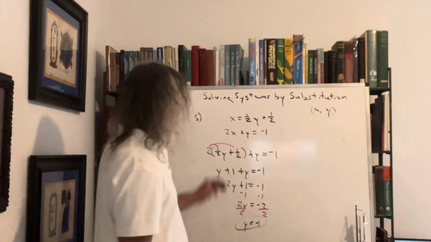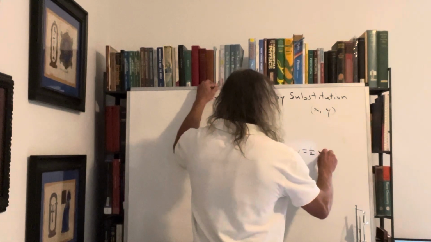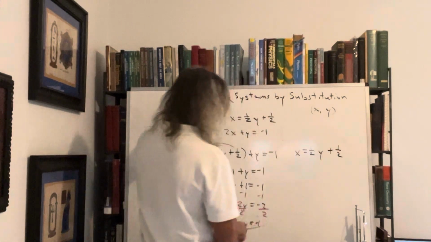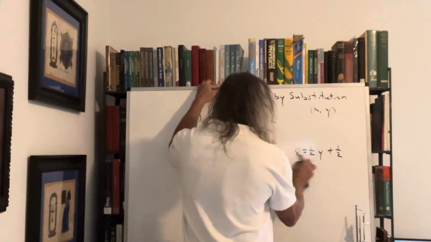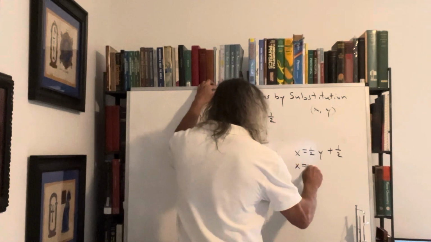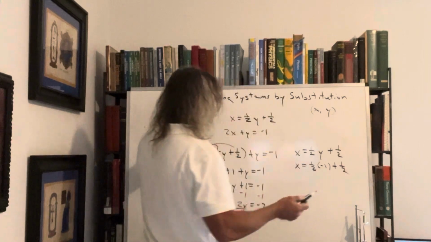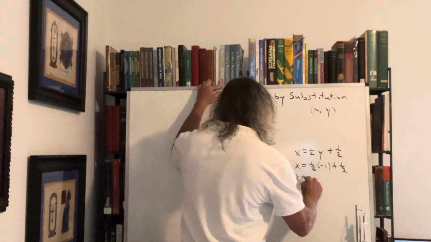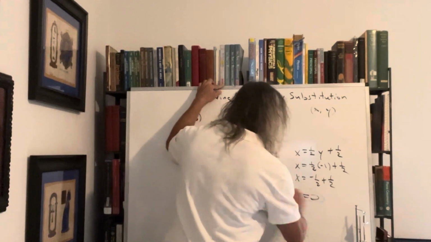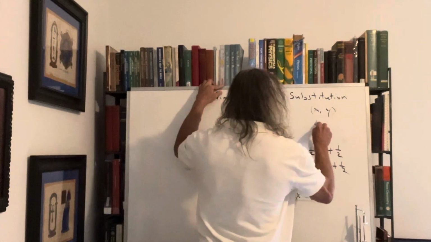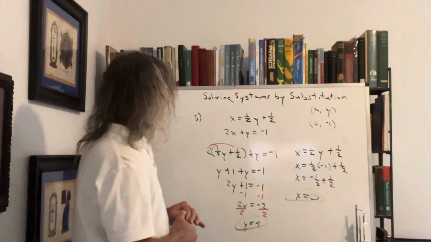Now we get the x. Put -1 in place of the y. I'll do it this way this time. Different way to do the same thing. Same, but different. (0, -1). There is our answer. And we put it in.